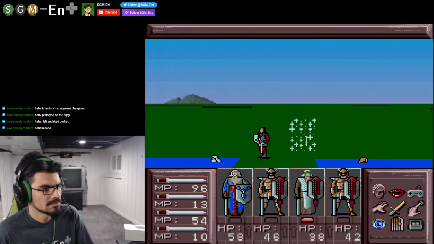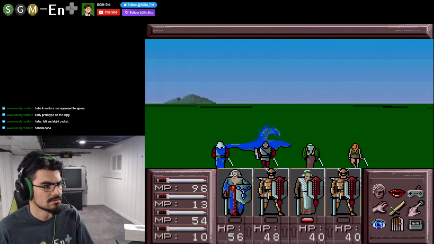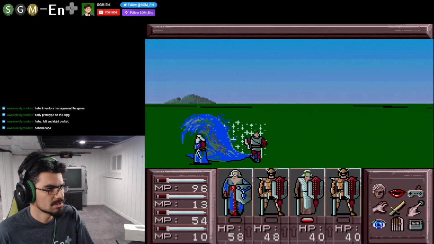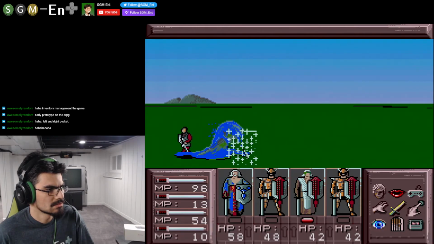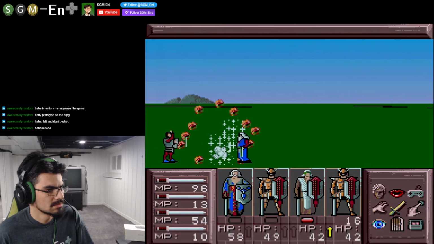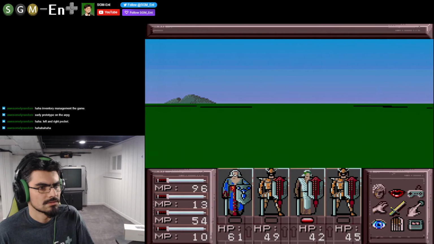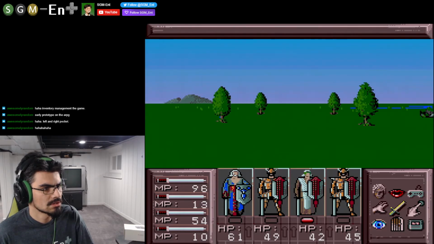Alright. Run! Okay, this is very annoying. Okay. I think we can handle this water thing. Come on. Attack him. Nice, okay. There's a lot more enemies up here. So we're gonna go north.